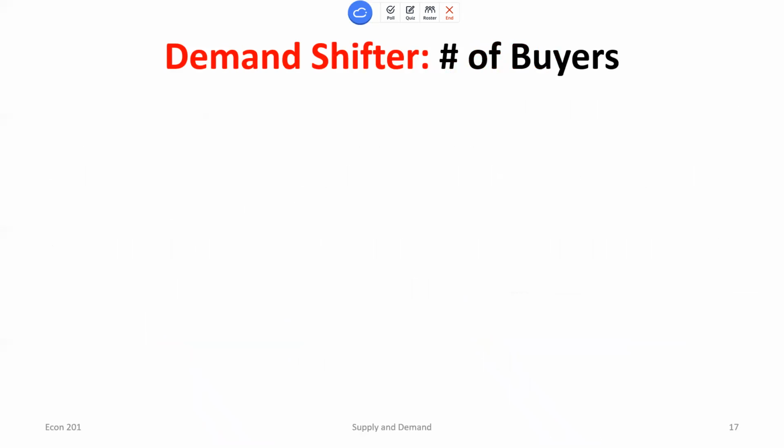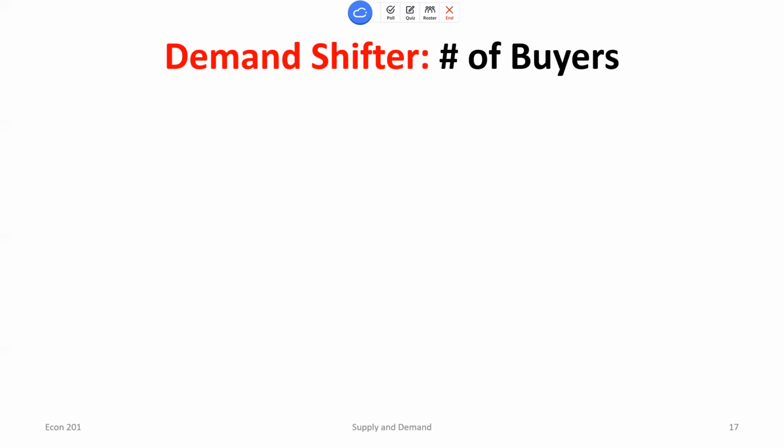So let's start to think about what some of these outside factors that could change are. And we have a short list of potential areas that could change demand. There's many, we could break it down and create a lot more categories. We're going to have 5 or 6 major categories. Okay. So the first one is just the number of buyers. I've kind of already alluded to this, right?